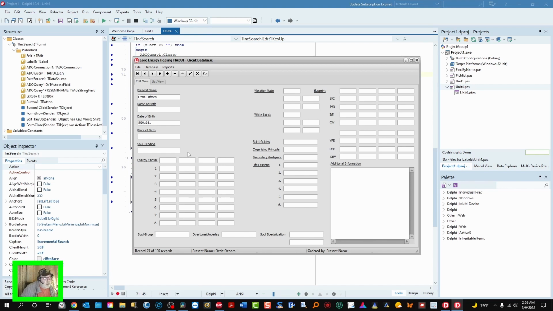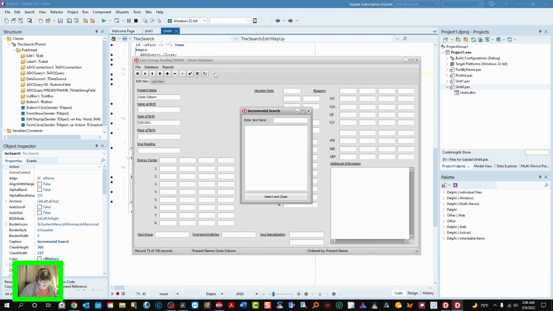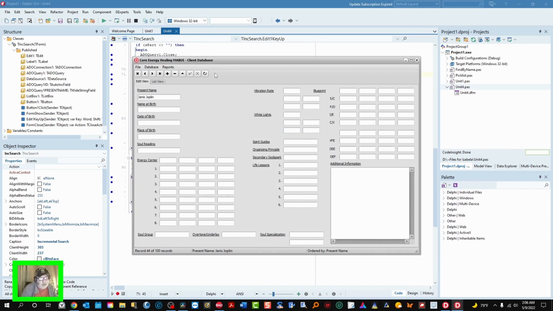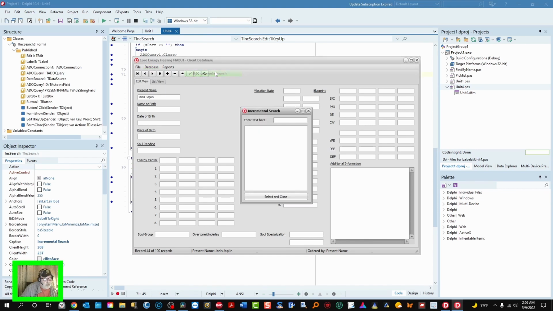Now, we're in the edit mode on this record, so I just want to show you. Say you go to another record and you haven't saved the edit by clicking this box. You haven't saved the edit, but you want to go to a different record now. We'll go to Janis Joplin. Tab, spacebar, tab, enter. And there we are. Now, whoops, we didn't intentionally save that. Let's look again at Ozzy's record.